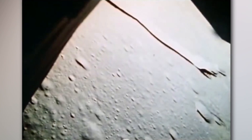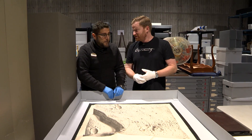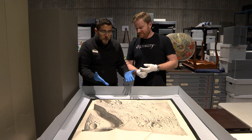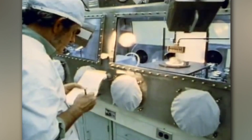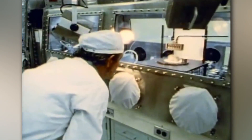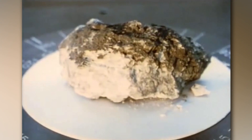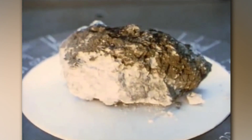This was considered a bit of a daring place to land. Some people within NASA were saying let's play it safe, but there was a real push from the science community saying no, this is where we're going to find interesting science. And that was absolutely true. One of the things that came out of this mission is something called the Genesis Rock - a really nicely sized lunar sample that is the oldest piece of the crust found during the course of the Apollo lunar exploration. It was a huge boon for lunar geologists.